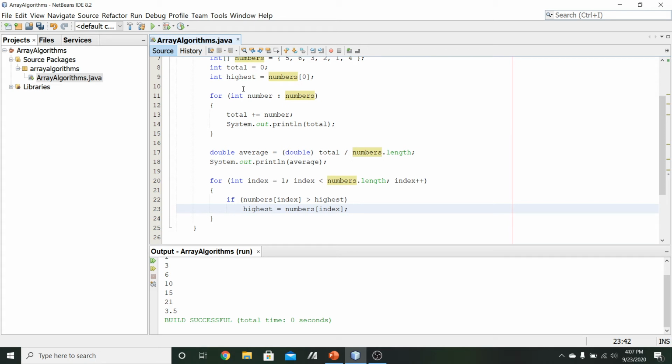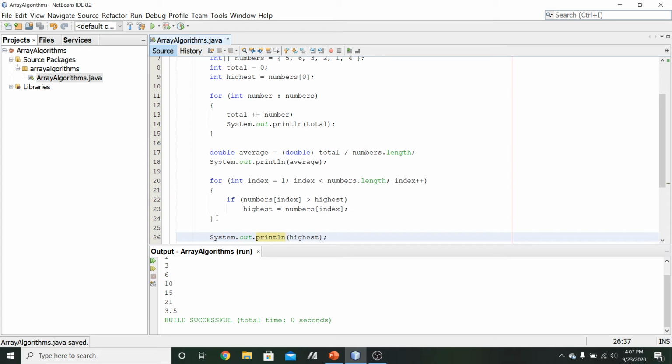And then once we've completed all of this, if we go ahead and try to print out highest to the console, so we'll do system.out.println and put highest right here. Go ahead and save that. So now the expectation is that the very last print statement is going to print out the 6 because that is the highest number in this array. So we'll go ahead and run this, and we can see right here we're getting that 6 at the very end of this.